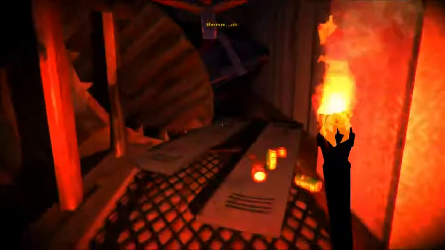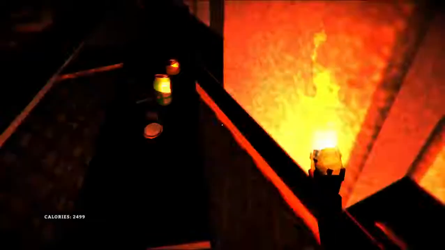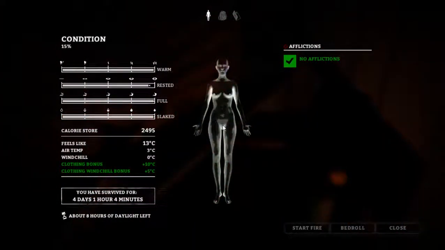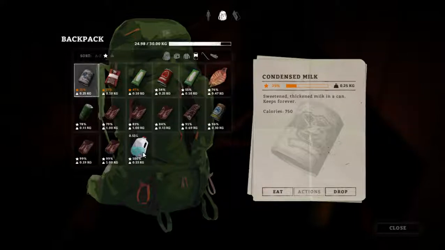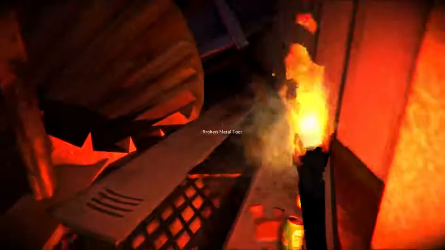Patches. No pop. We need some pop here. Ooh, there's some pop. Let's drink it. Wasted a little bit of calories, but we really needed that fluid. As you can see, we're fully slaked, but we are low on water. We have 0.59. Okay, I misspoke there. We did have just enough water, but it's not super critical just yet.